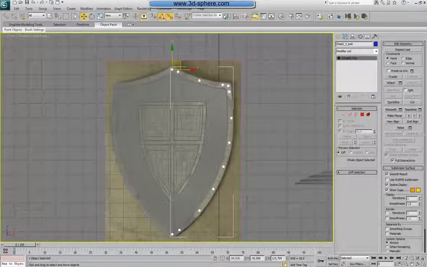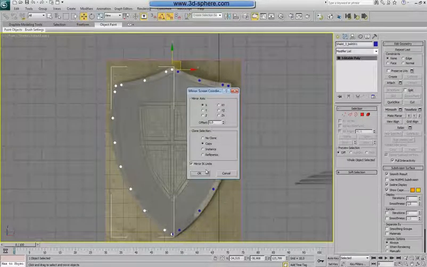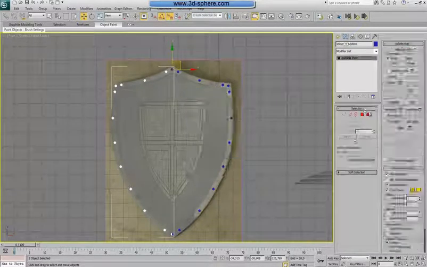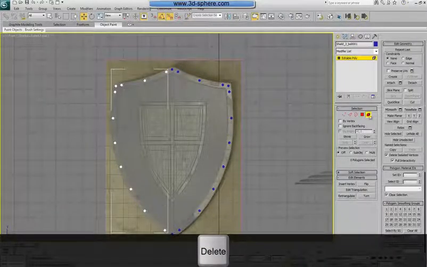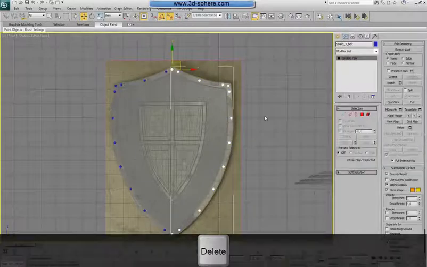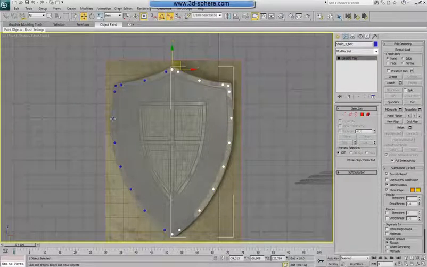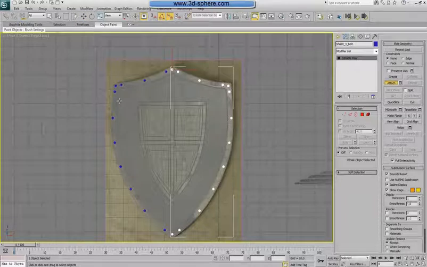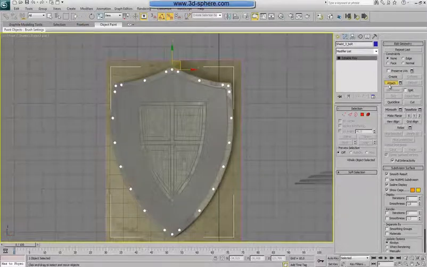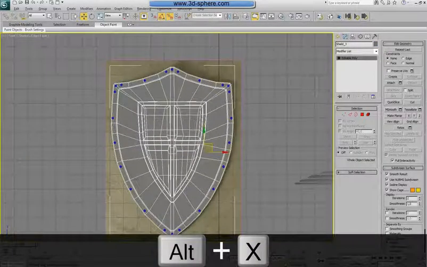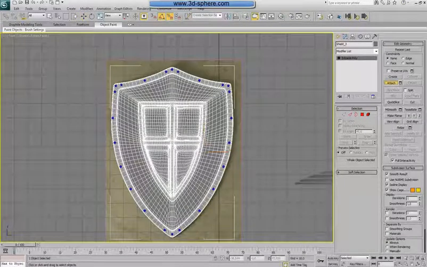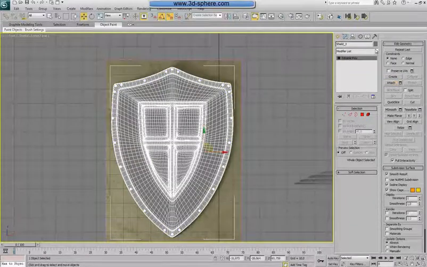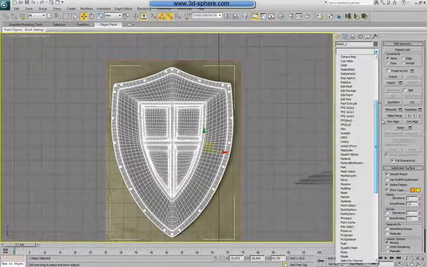Okay, now we will use the mirror tool, copy by selecting this element and this element. We'll just delete them. They are, I think, in the same position like I did before. We'll attach them together. Alt-X, apply, right-click, convert to poly. See how it's nicely smooth now, like the add-ons of the polys in Max are very nice.